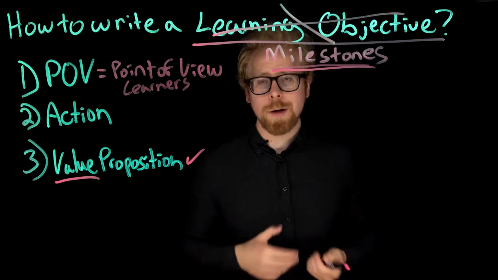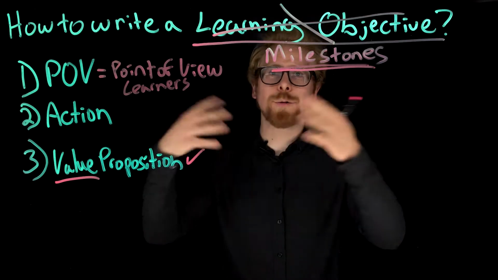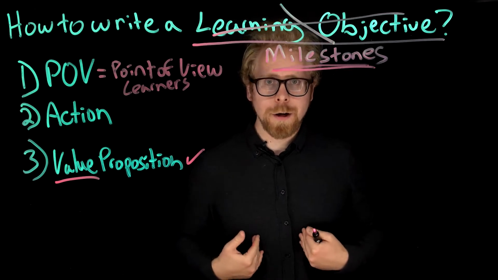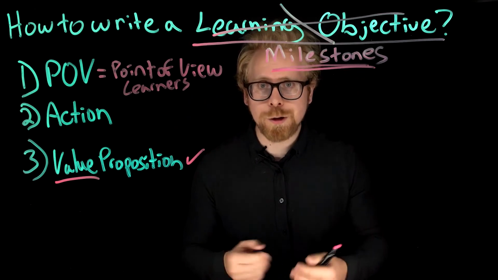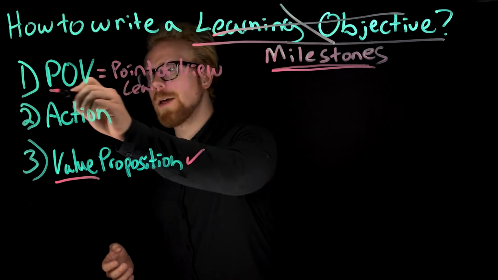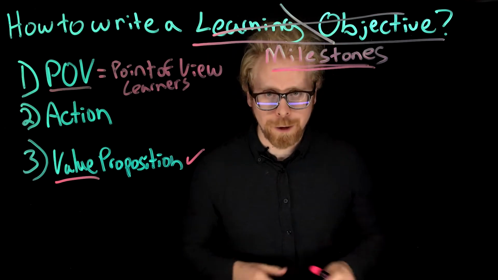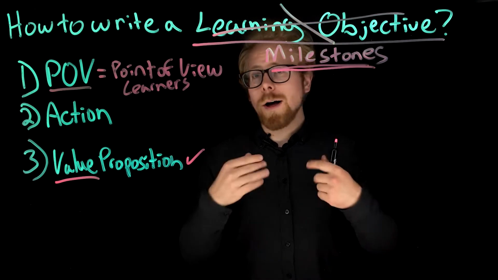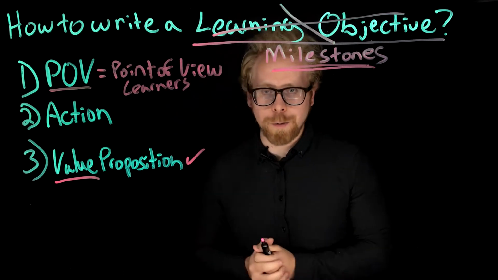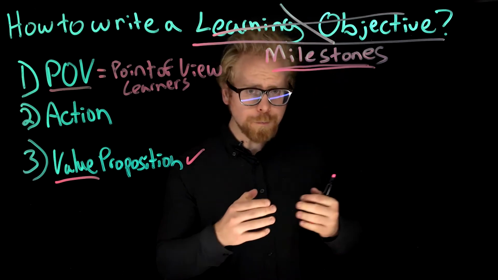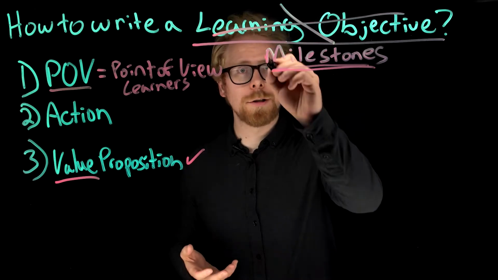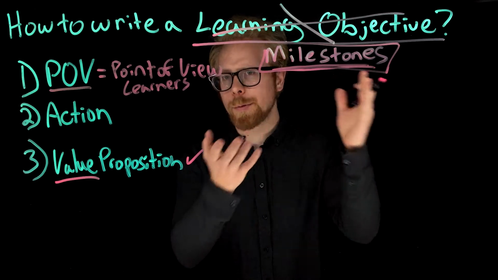Because what happens is when people are building an e-learning curriculum or just a curriculum in general, they're thinking about what are my objectives as a teacher for my students, my learners to achieve. That's the wrong point of view. That is the point of view, the POV, of the teacher, of the subject matter expert. You don't want to do that. What you want to do is look at the point of view of the learner. And when you're looking at this from the point of view of the learner, it's more like, as I move through this course, what are the milestones that I achieve? That's why we prefer milestones.